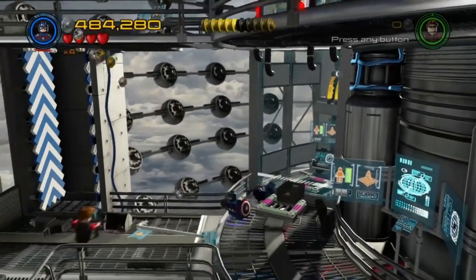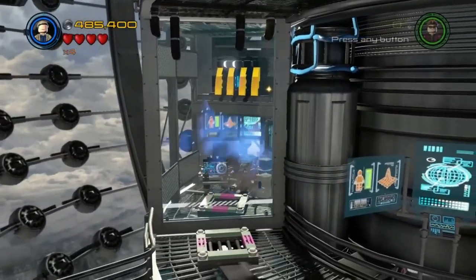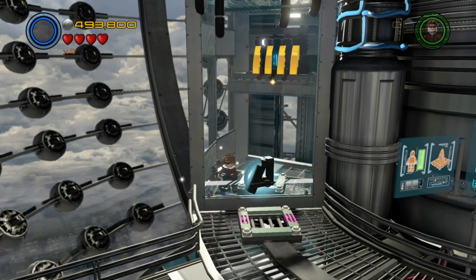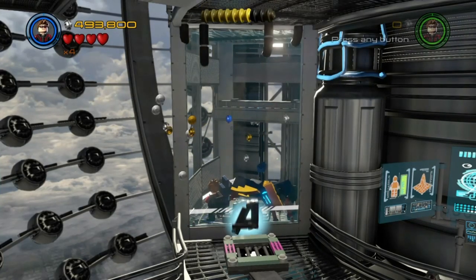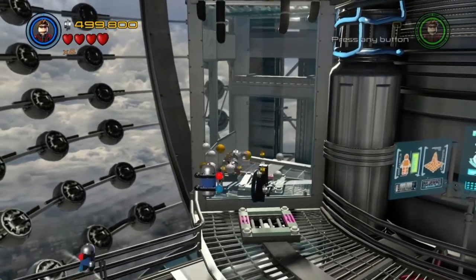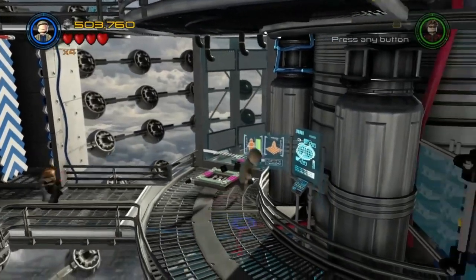Hey, what we got here? A little something for Vision. Wait, do we? Oh, probably Gordon. Yeah, because he's a teleporter. So, is that the character token or is that one of the two minikits? Alright, let's find out. What we got here? Minikit! Alright, that's number 9. Wonder what the comic's gonna be. Probably a Winter Soldier themed one. Be disappointed if it wasn't.